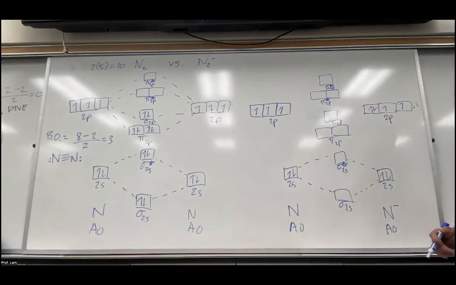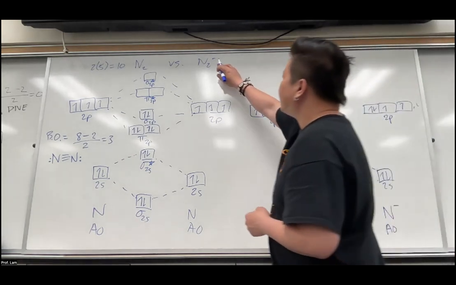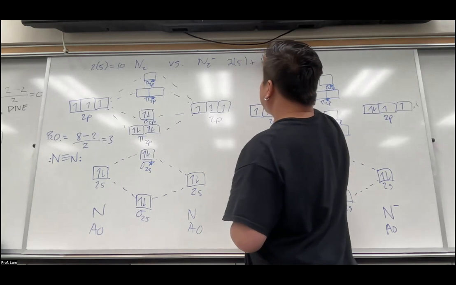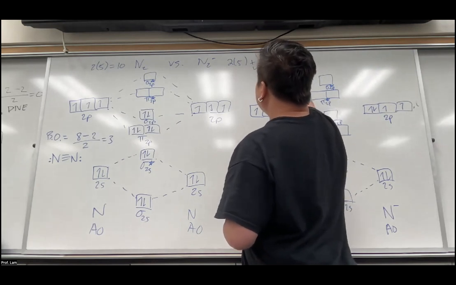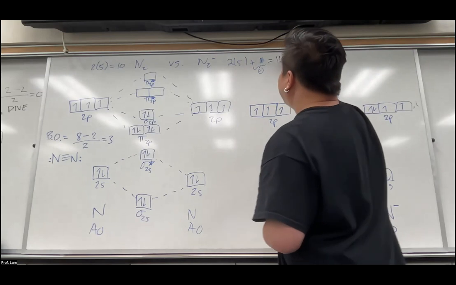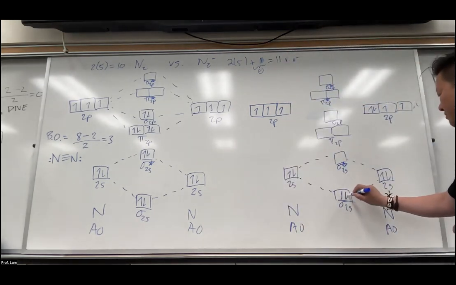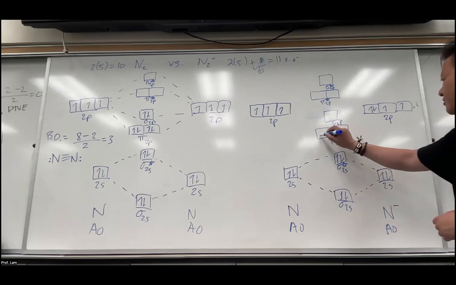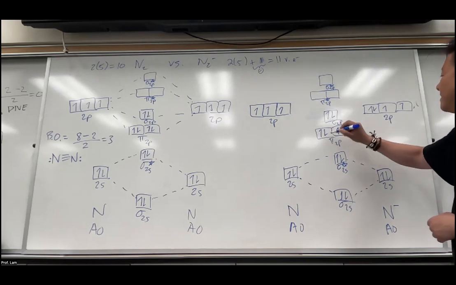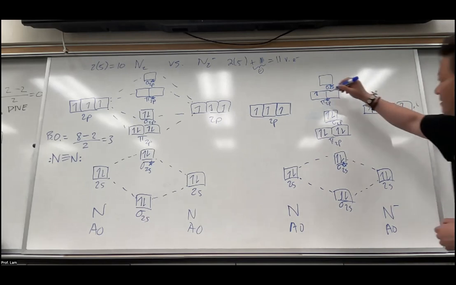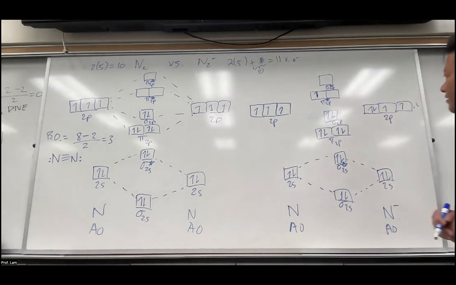Okay. The number of electrons that we put in there, well, total number of valence electrons, 2 times 5. The negative charge is plus 1. So that's going to be 11 valence electrons. And we're going to do 1, 2, 3, 4. Watch Hund's rule here. 5, 6, 7, 8, 9, 10, and then 11. I've got to go there. So now I have another electron.